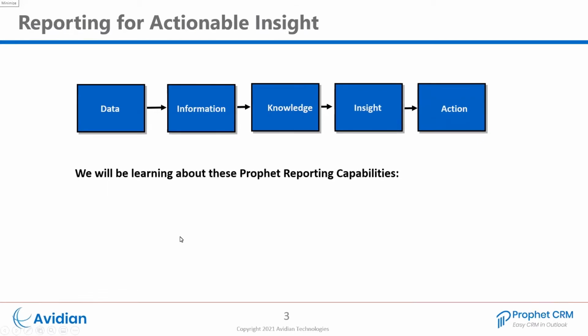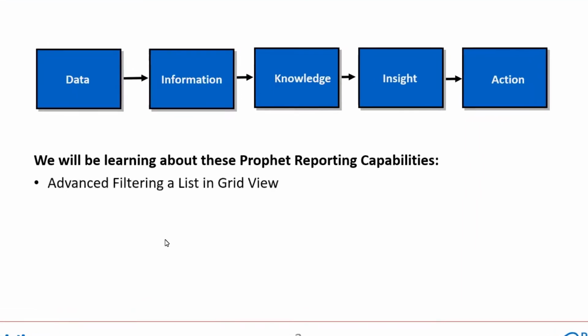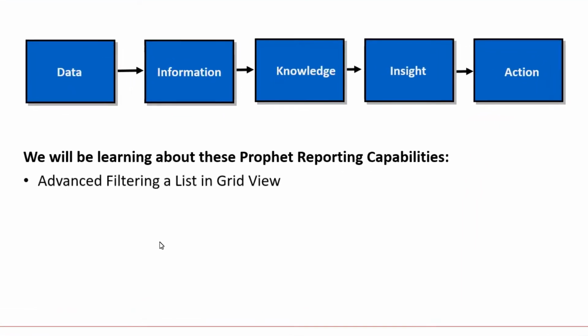We'll be talking about several categories of reporting. First, we'll look at some of the basic ways to just get better, more useful data right out of the live database in Profit without really even running a report: how to filter and sort and get useful data, and how to export data to Excel easily. It's an easy thing to do, and most people know how to use Excel, so we provide that as a basic reporting tool. I should mention, though, that exporting to Excel is a permission-based function.